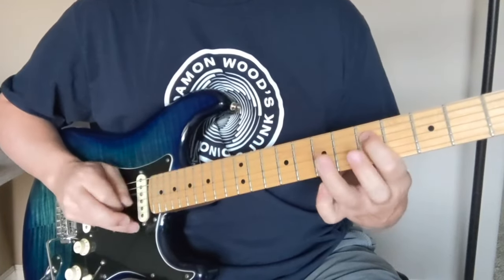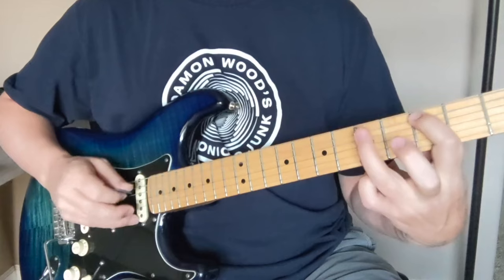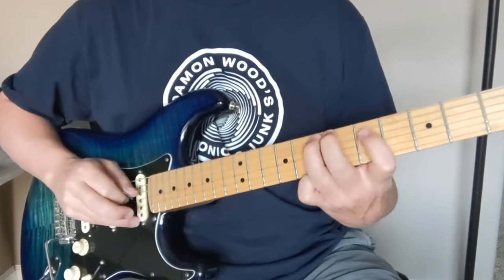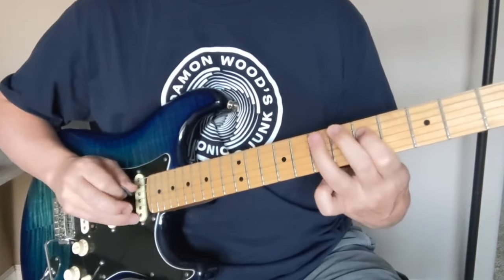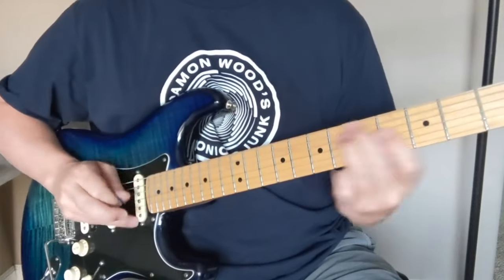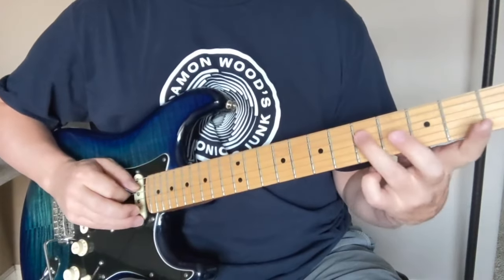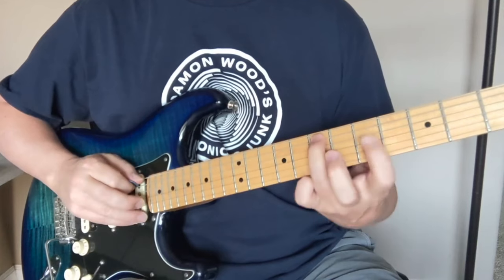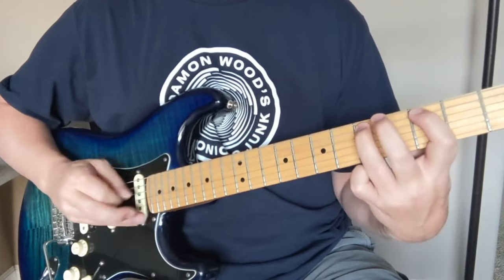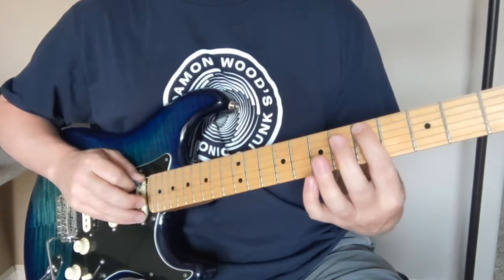And then we got the double kind of chromatic. Quick slide, 5 to 7 on the D, back to the 5, and then quick slide from 7 to 5 on the A string. 3, 5, 3, 5. And when you land on that last 5, you might go to that finger, so you hit that chord. So once again, let's start that, 3 and 4.